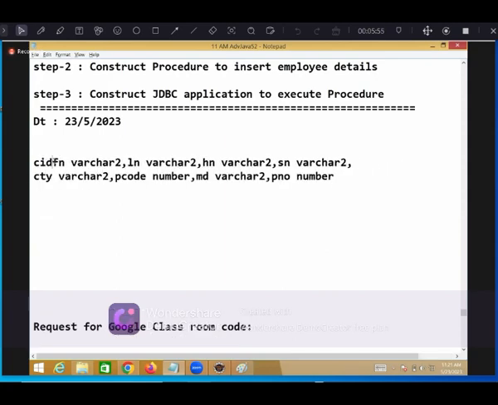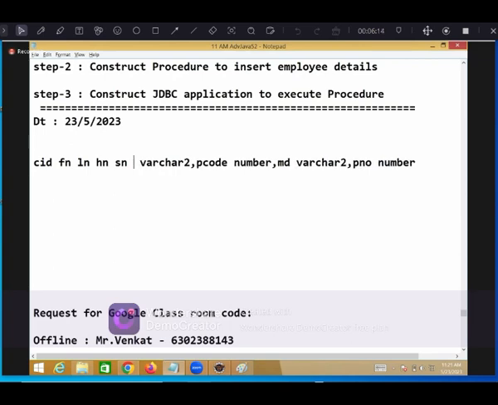So customer ID, first name, last name, house number, street name, city, pin code, mail ID, phone number.